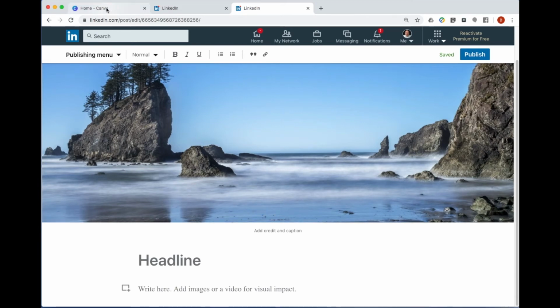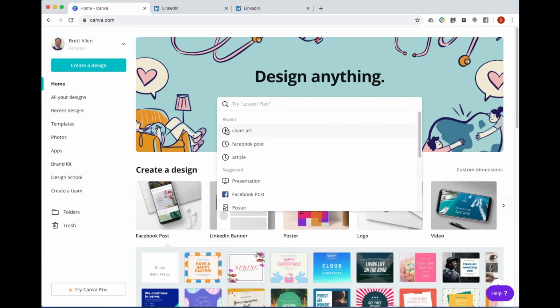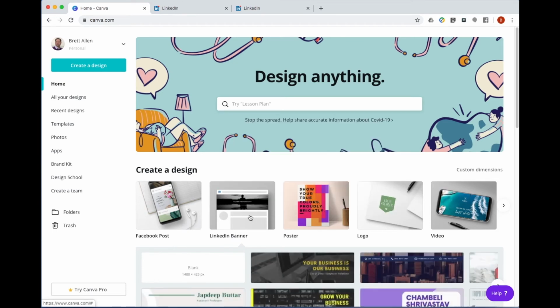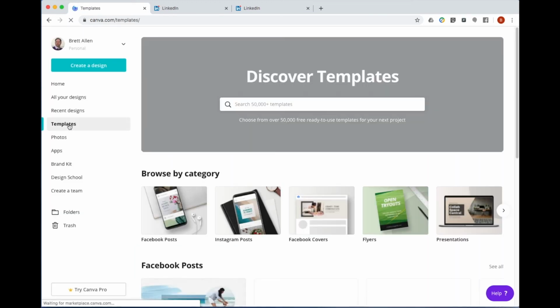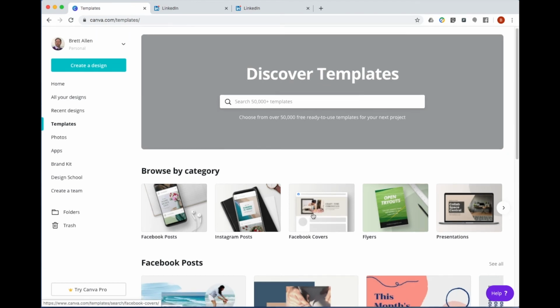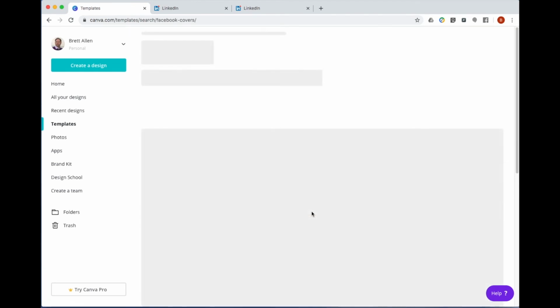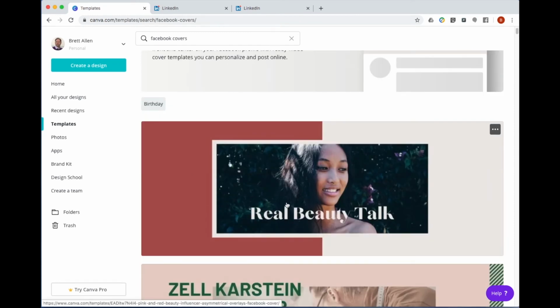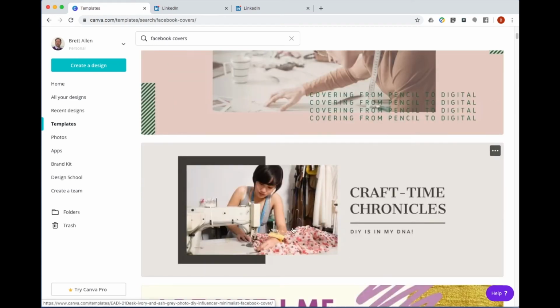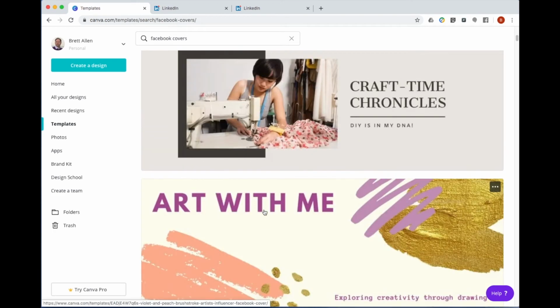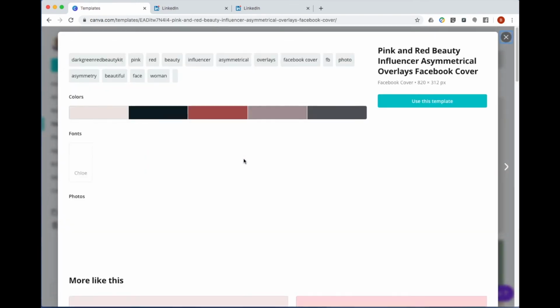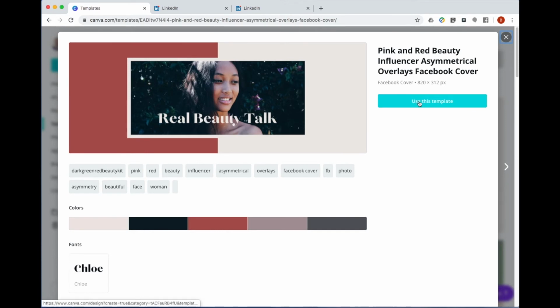Let's go back to the Canva tab here. What I want is just a banner type of image, so it doesn't really matter. There are different items there. Again, we could look at the templates. Let me look at the templates and see if we can find one. Facebook cover. Actually, I think Facebook cover should be about the right size. So if we just want to pick one of these, let's click that one. And we're going to use this template, it says.